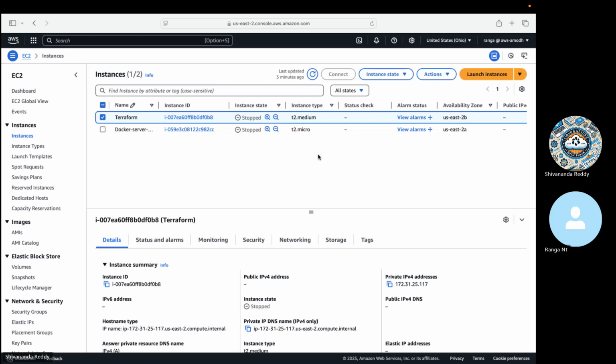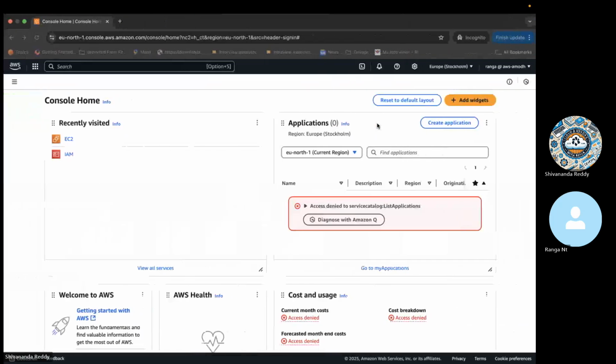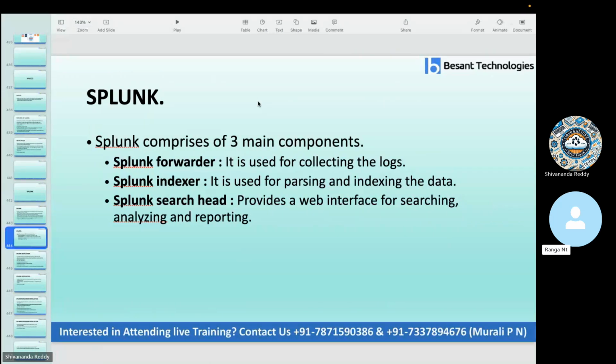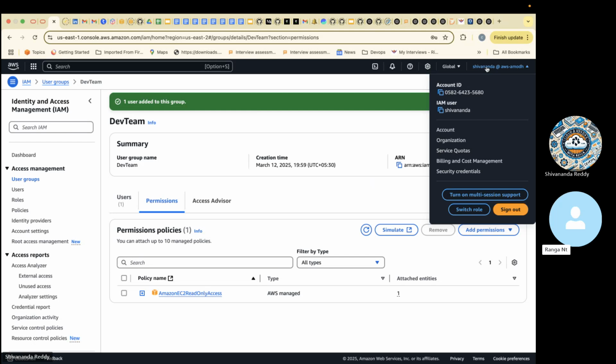Okay. Got it? A bit confusing, correct? No, no. It is a little bit confusing because you said other users also will be able to see. For example, if Shiva creates 10 other users, each user can see what Shiva has created, right? Exactly, because they are the same account only. Security, right? I should not be able to see what is in your AWS, and you should not be able to see what is in my AWS console, except what I give you access to. We are part of the same company. We are working for the same organization.